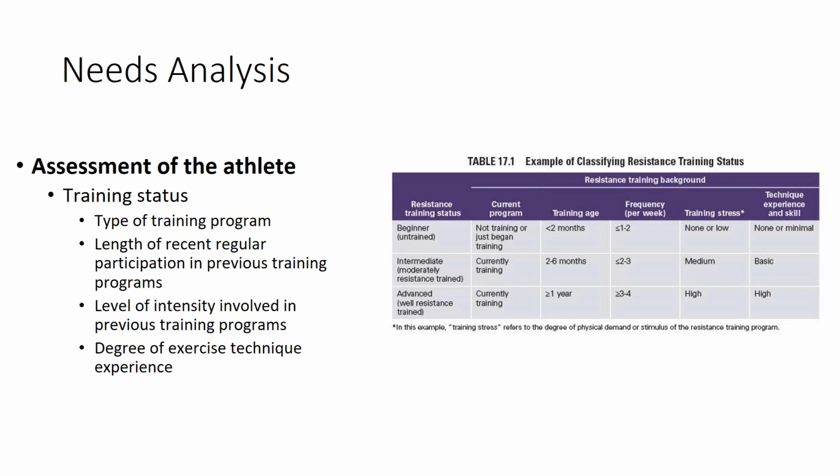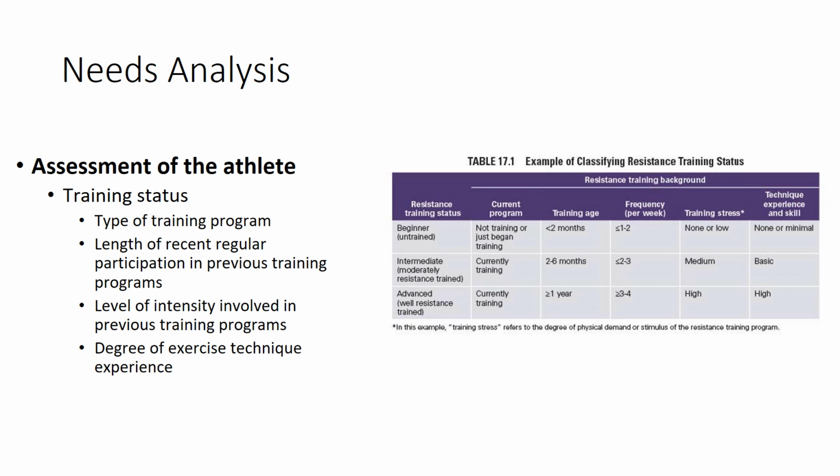But when it comes to the training status, there are different training ages that people will refer to. For a beginner or untrained individual, the training age is less than 2 months. So they're pretty new, and usually within 1 to 2 months, this is where you'll really start to see the high levels of adaptation or a big response.